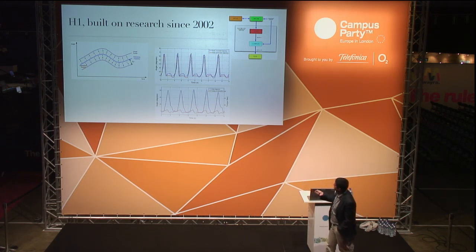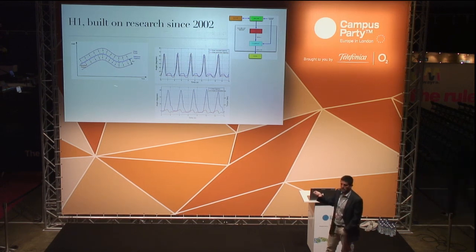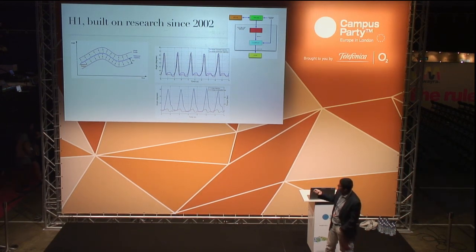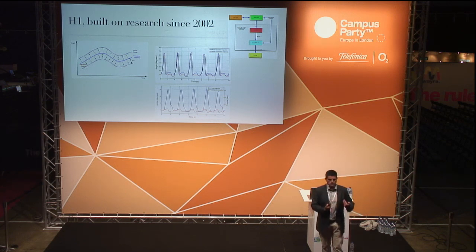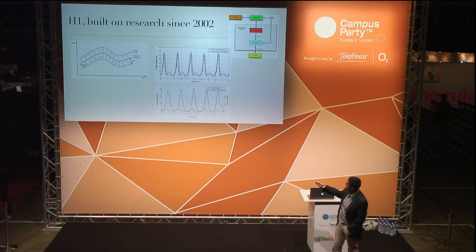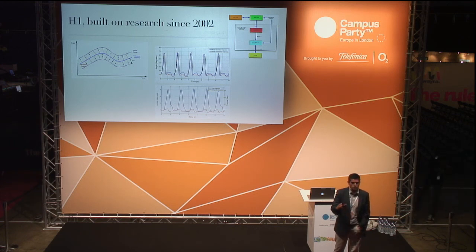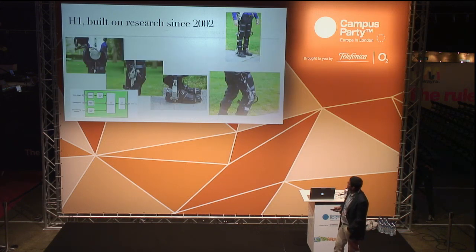This is information that we get from a stroke patient, for instance. A stroke patient will have one of the parts of the body paralyzed or paretic. So you can see this in the gait pattern. This is the knee trajectory for the healthy part of the stroke patient. And then this knee trajectory is used by the exoskeleton to provide assistance to the other, affected side of the system.